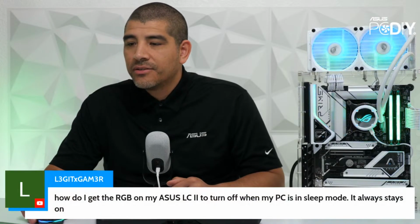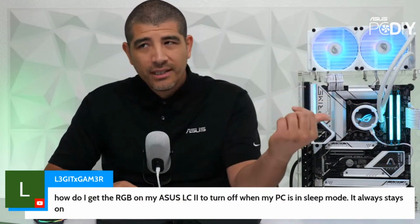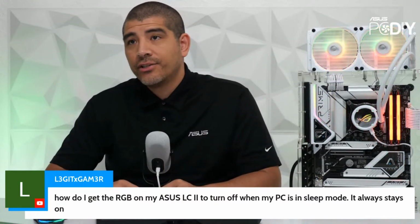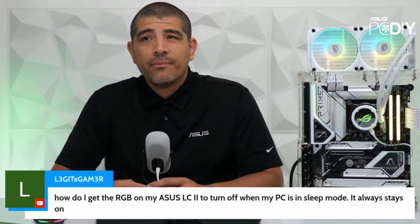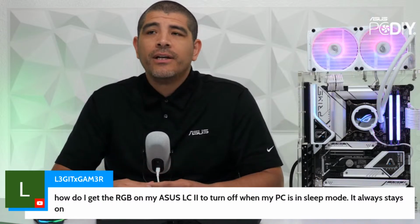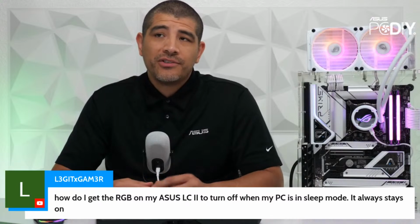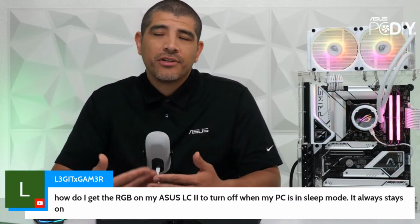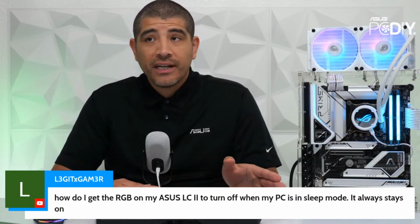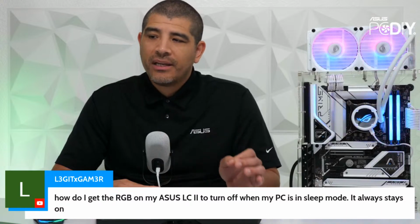Legit Gamer goes, how can I turn off? So this is actually interesting. Not all items allow for it. You have to remember that the way these devices work is that they connect to an internal USB header. Most devices that use modern standby don't get permanently turned off. So if you really want the fail-safe option, you have to turn off your system, which means flipping the switch on your power supply and fully turning off the system so that there's no active power. For certain devices that do support it, and not all devices do, there's a shutdown behavior option.